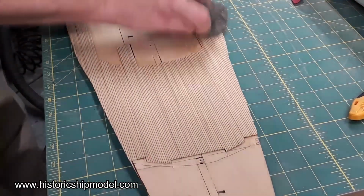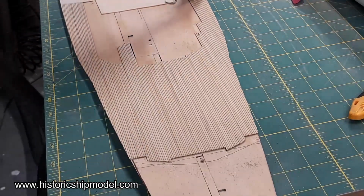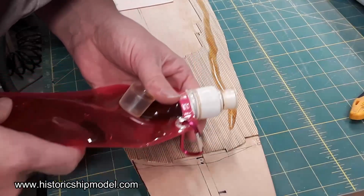Then after about 24 hours, you can go over it with some steel wool, vacuum off all the steel particles left behind, and reapply.